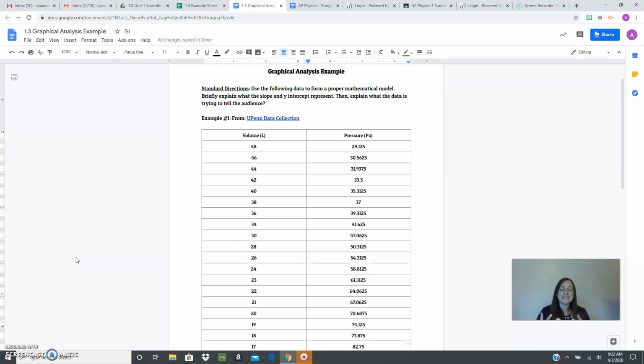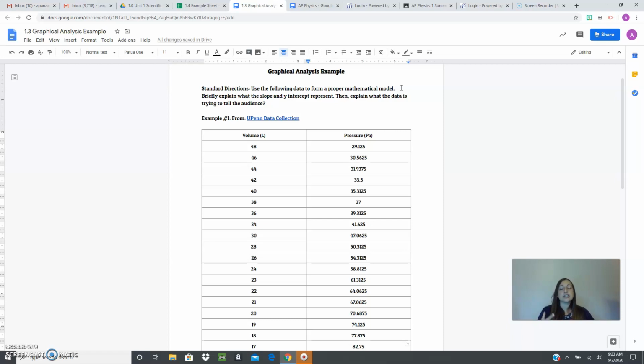So your data sets, regardless of if you collected them, if you were given them, if you researched them like I did with this one, you're still going to be looking at some of those same pieces to make those conclusions. And one of the main things that you're going to look at is going to be your mathematical model, which we know we have to form. And the only way to form the model is to graph it, see what type of relationship it is, and then kind of go from there.